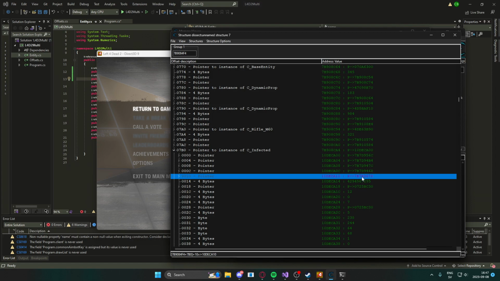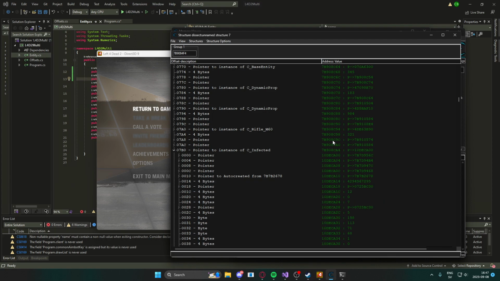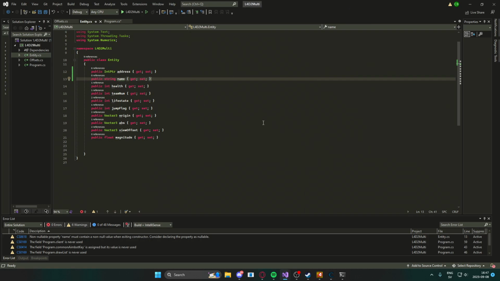I looked through these pointers, and if we look one step into the offset 10, you can see a string title of infected. So what we will do is read into this offset and then read some bytes. I think we can read 10 bytes, which should be enough, and turn it into a string. Now this will tell us if it's a common infected.